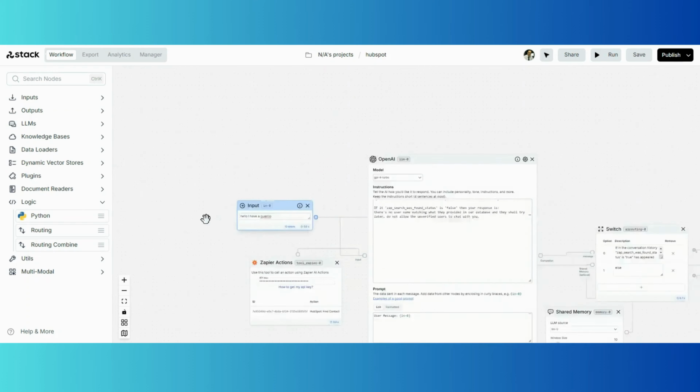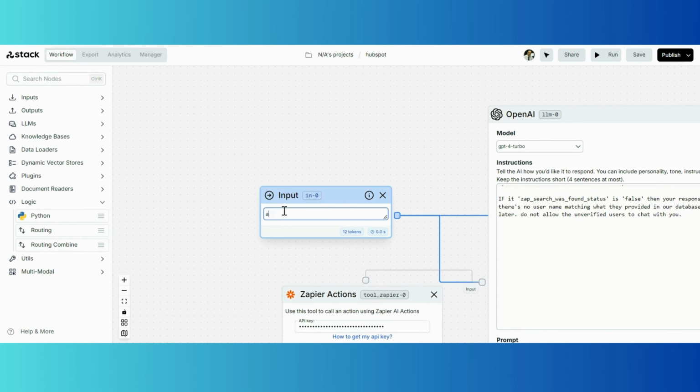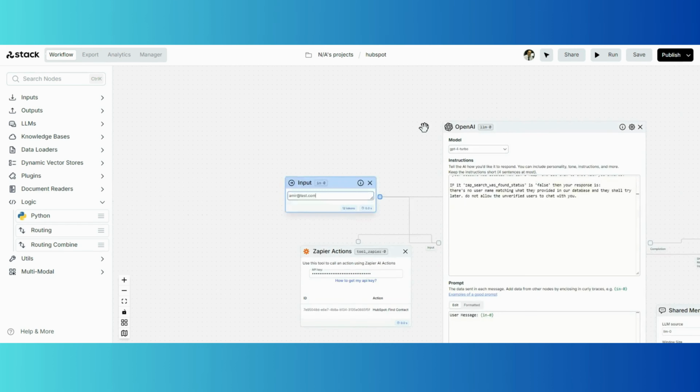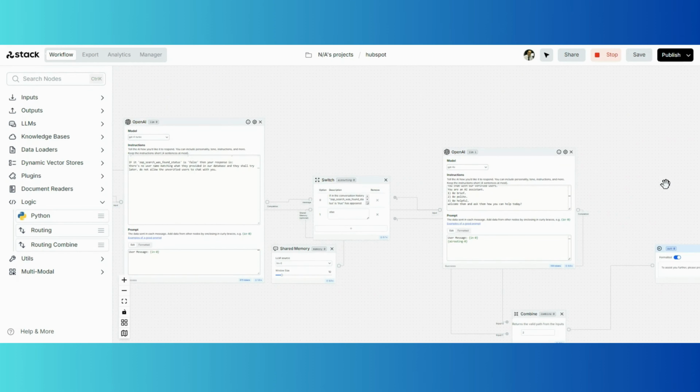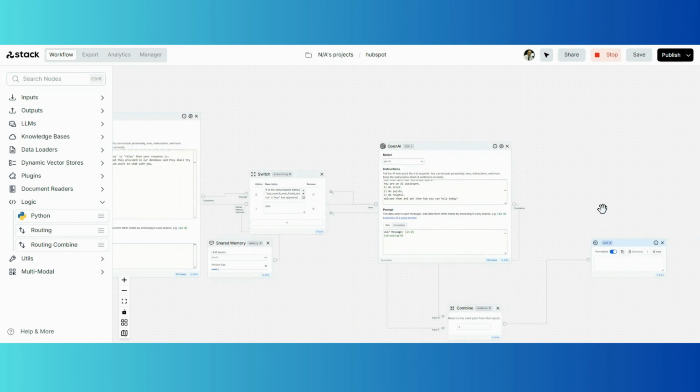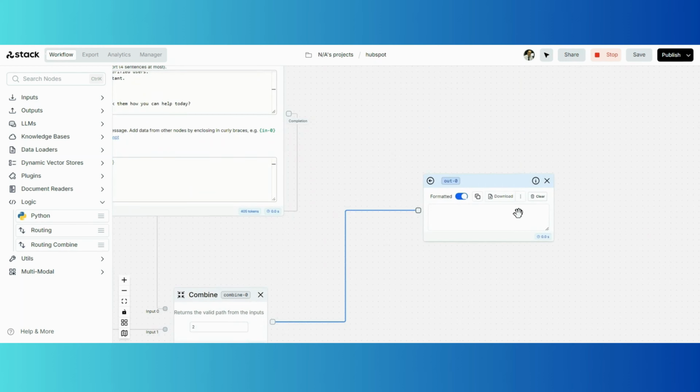So I'm giving it the right email to see if it verifies without showing us the invoking part and all those weird, ugly pieces of text. So let's hit run. And now this LLM should fire off, right? It's taking a while, but it's not showing us when it's invoking the tool, which is the proper user experience.